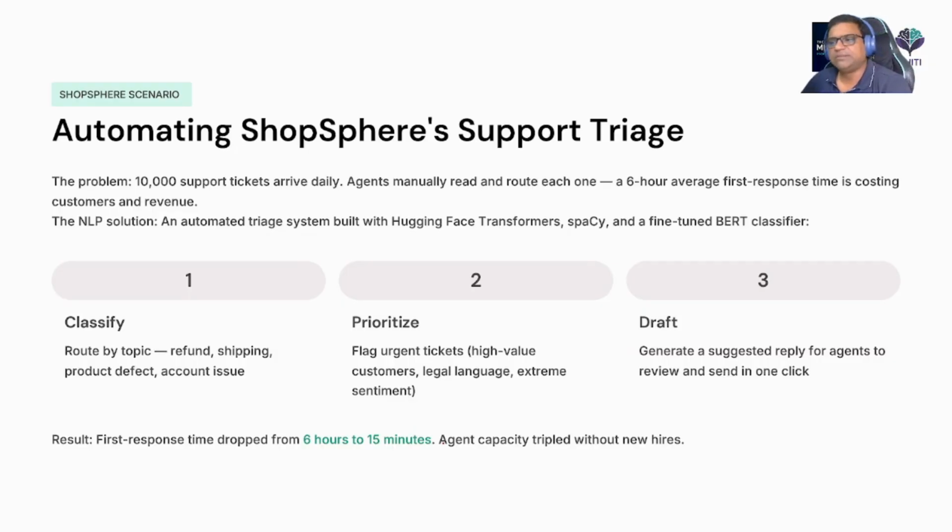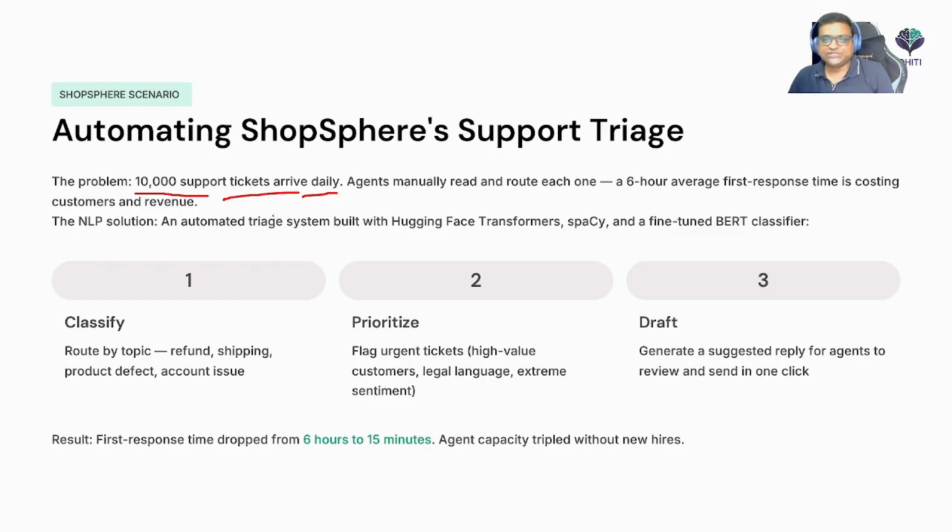So this is a simple example. Once you have these algorithms, you can automate a support team. Every day you get 10,000 support tickets, right? A support ticket, in the sense, is when there is a delivery issue or a refund issue. So you get more and more tickets.